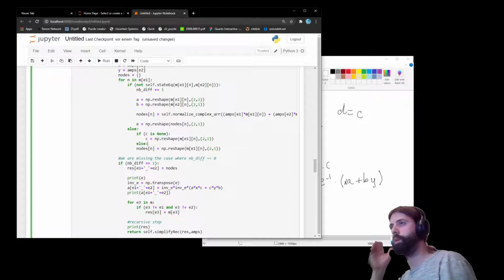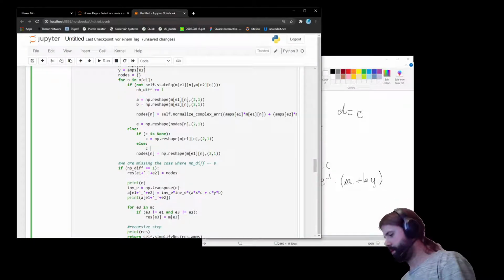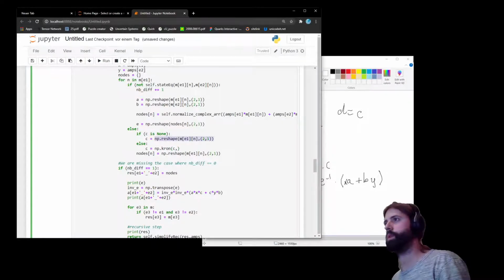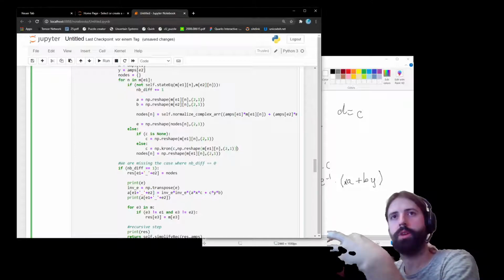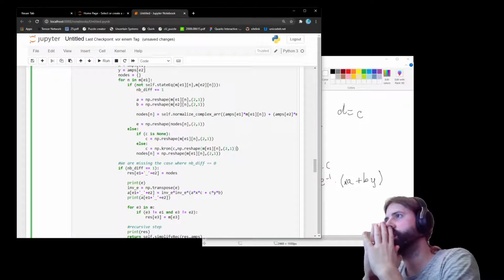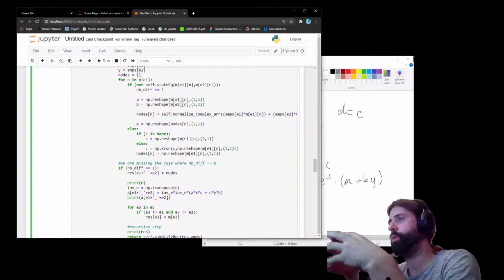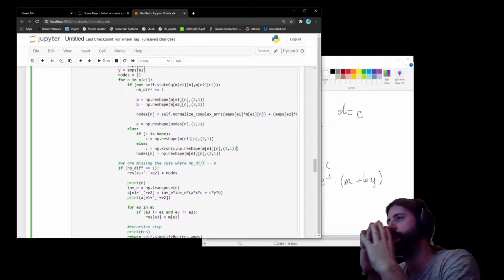Else C equals, I think it's np.kron, and I think I need to do C with these. I think it should be the Kronecker product because the idea is these things grow up, right? It grows up in terms of it's a bigger and bigger state.